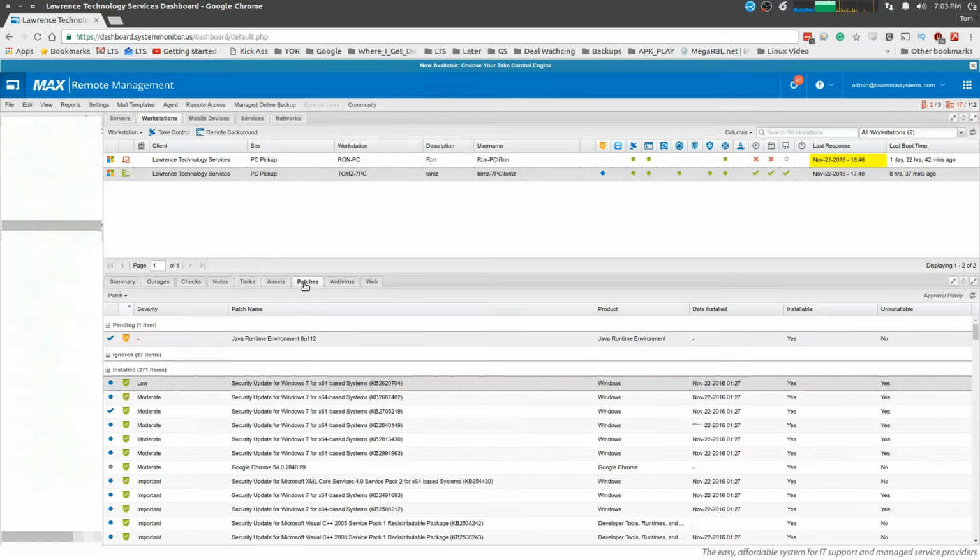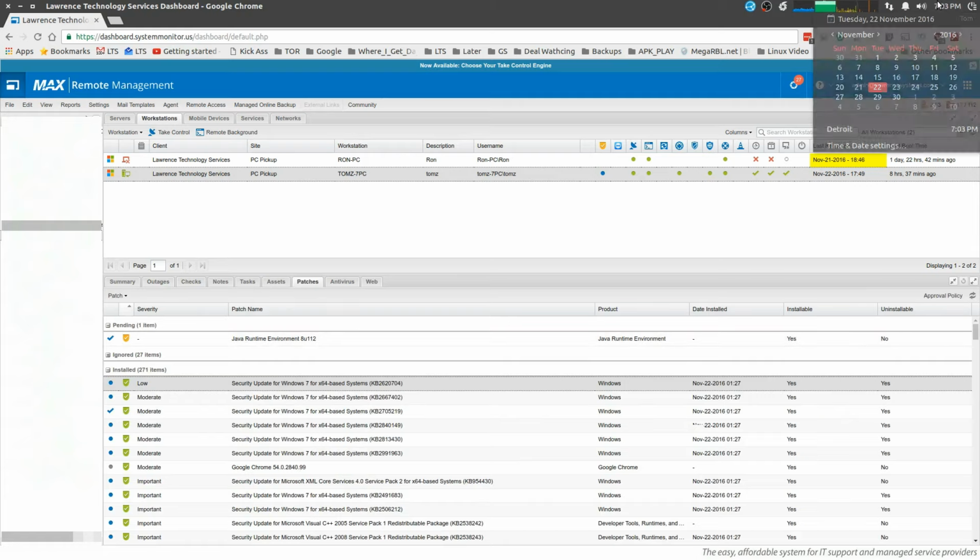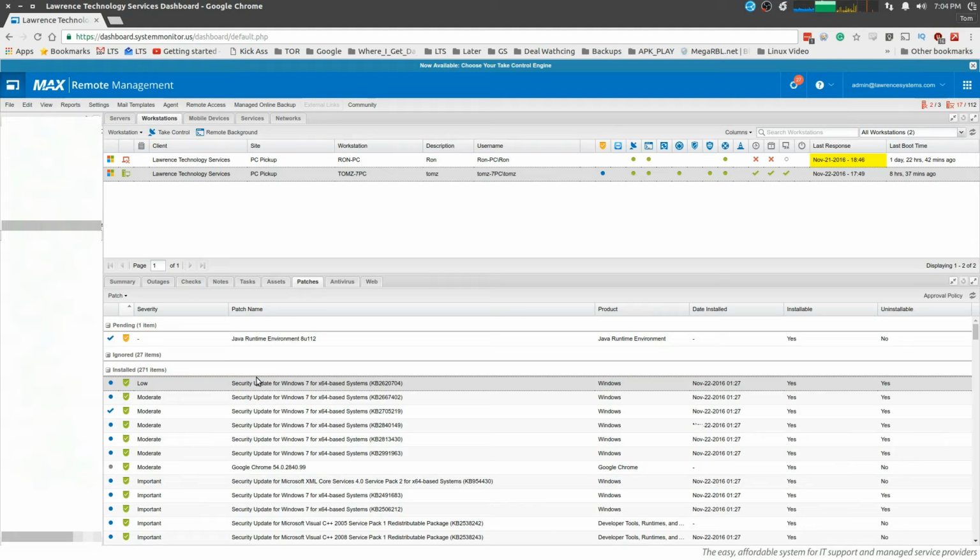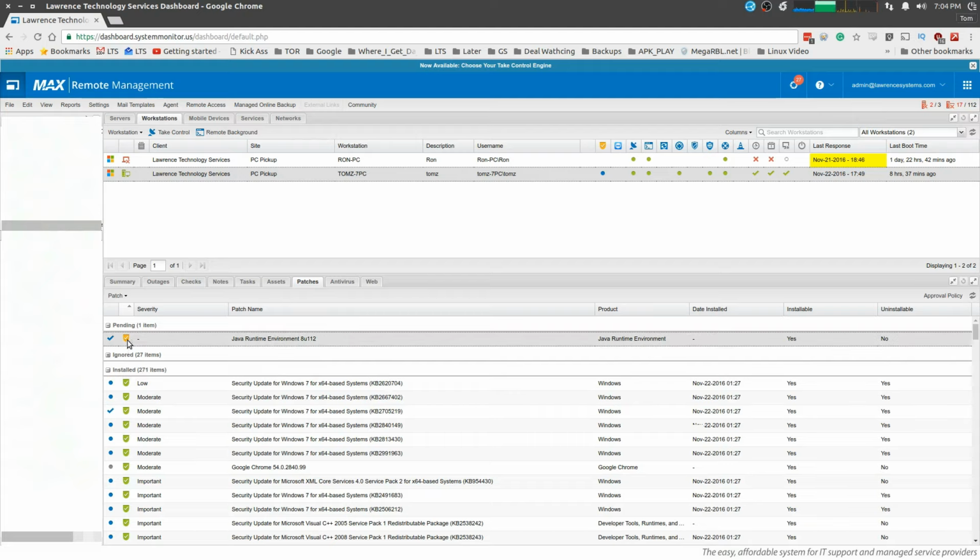The vulnerability was, and this was an old image, and today is the 22nd, and you can see all these were installed. I purposely loaded the agent with the old image of Windows 7, and it does a vulnerability assessment. It says, here's all the things that need to be updated. I went ahead and updated and rebooted. It just installed 271 updates for this, and then it also found that there was a Java runtime update. Now, this is a basic Windows 7 machine. Like I said, it's an older image, but I wanted to give you an idea that it will go through and patch all the things it finds on there.